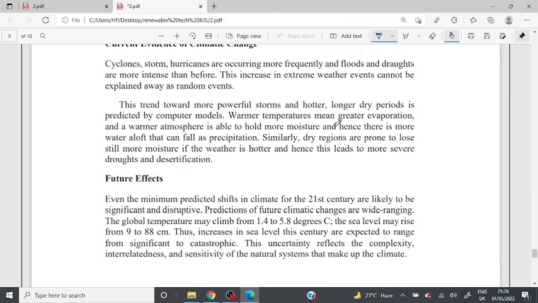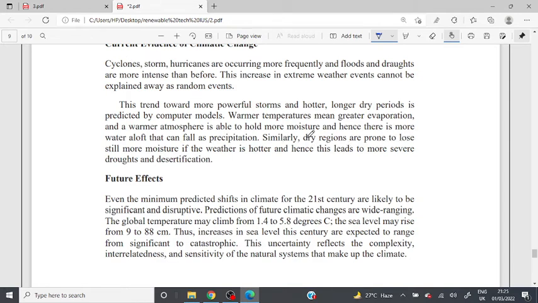This was very simple that we just discussed. I'm sure you understand. Warmer temperature means greater evaporation. If the temperature is higher, there is moisture in the air. That means the evaporation will be more. If there's more evaporation, then there's higher atmospheric moisture. And in cold temperature, moisture gets heavier and then comes down on earth, but in the warmer temperature the moisture tends to float around a lot longer and it tends to be able to hold a lot more moisture than colder air, and hence in the warmer areas it will keep getting warmer and more humid. That will bring around more precipitation. That means more rain will happen in those areas.